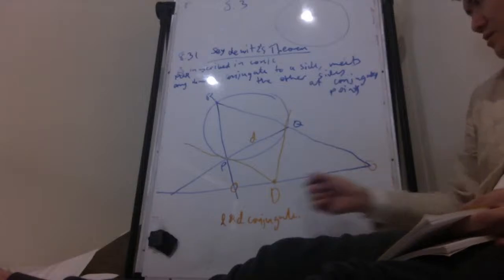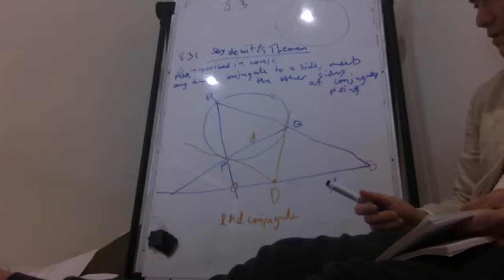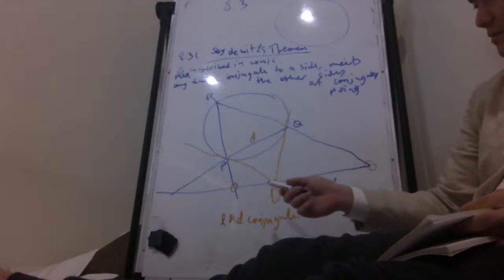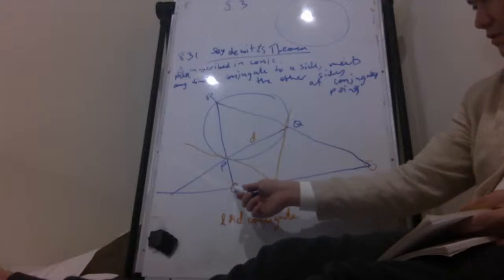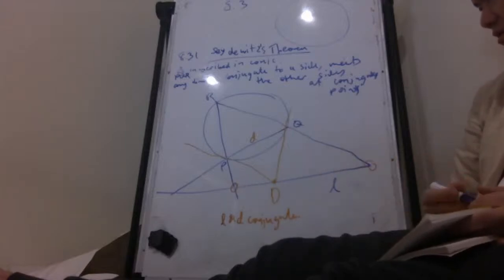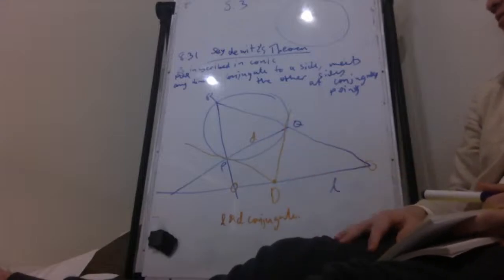So if you can realize these 2 points as the vertices of a self-polar triangle, then naturally, the polar of this will go through that. And so we have 3 points on a conic. We just need a fourth now, because we know if we have a fourth, the diagonal triangle is self-polar, right?